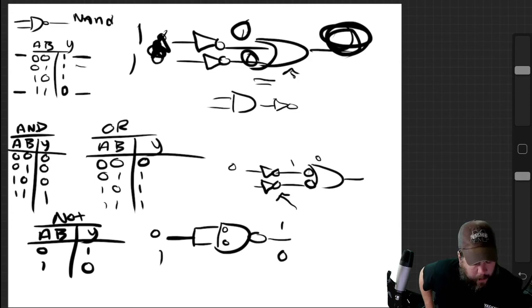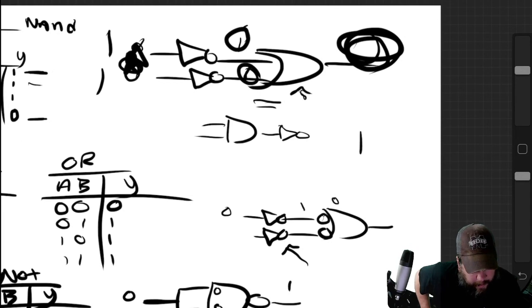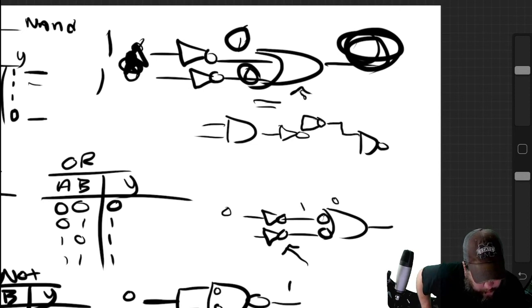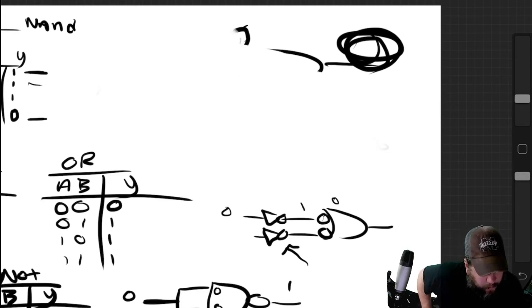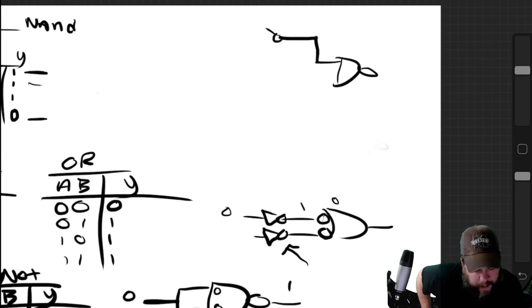So if we took a NAND gate, and then we took another NAND gate and tied its inputs together. Sorry, erase some of this. We took a NAND gate and we tied both of the inputs of that NAND gate together.